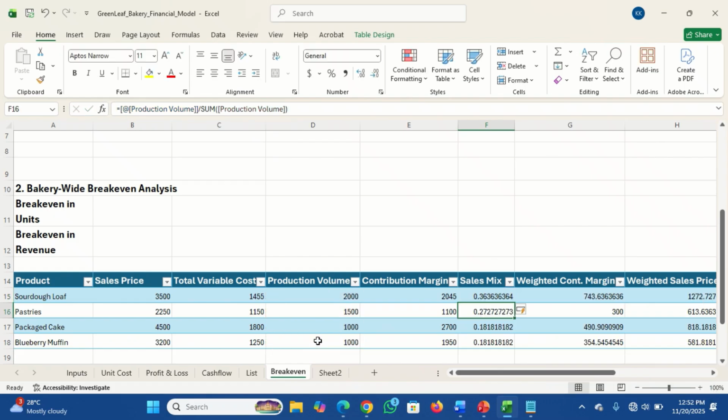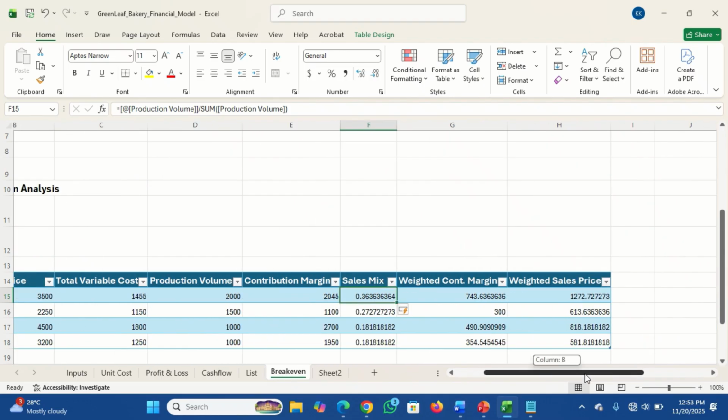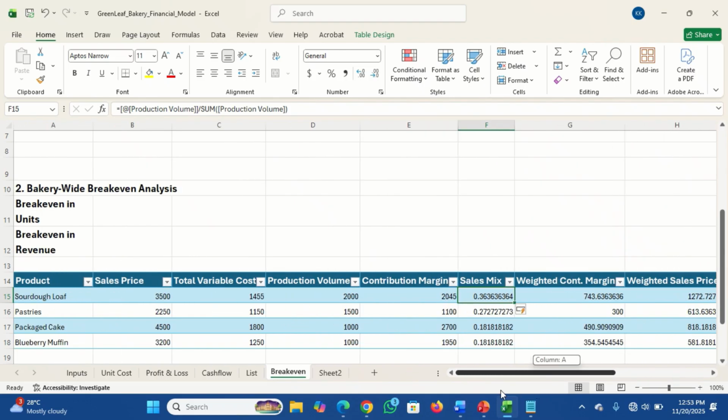That's what it's supposed to give us. So each production volume divided by this, that's 18, 27, 36, exactly what we get. Okay, so we are done with this.